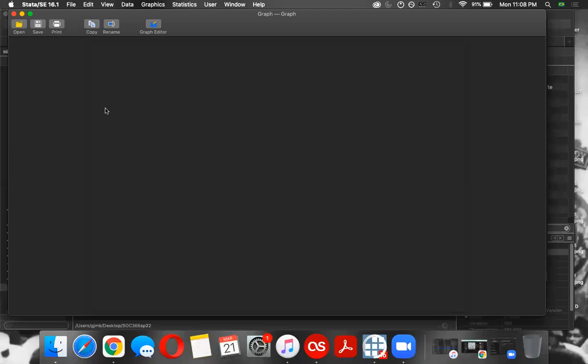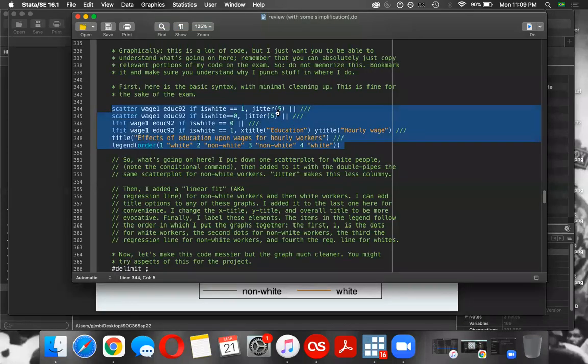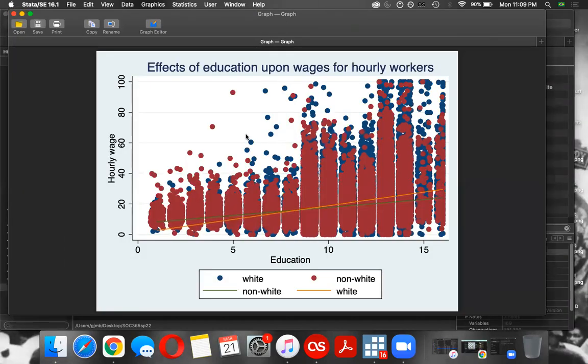This is definitely the most you need to do for the exam. And I will consider it, even if you just run something as simple as not having the legend or the titles, just put the jitter together and put these plots together. I'll give you a strong majority of credit for that. But this is what this looks like, and this looks a little bit better, right?